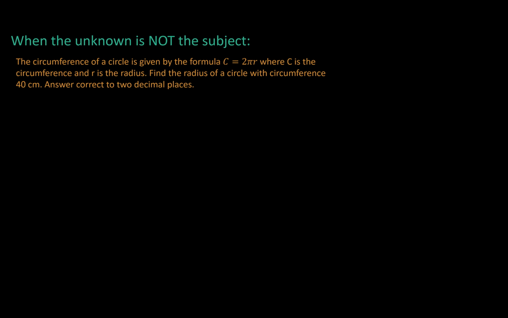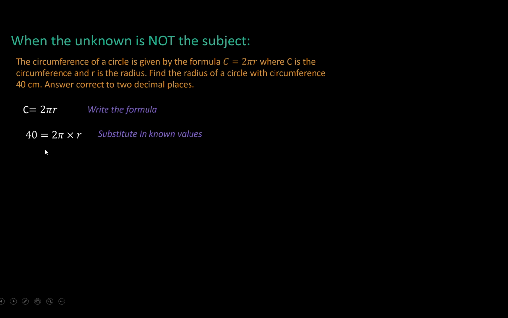Remember, when we have 2 pi r and they're all right next to each other like that, that's going to be multiplication. So we need to start with the formula, C equals 2 pi r. And then we need to substitute in what we know. In the other cases, we knew all of the stuff on the right and we didn't know the left, and we had to find the left. In this case, we don't know everything on the right and we do know the left. So we need to substitute that 40 in the correct place. Be very careful to realize that the 40 relates to the C, the circumference, not the r.